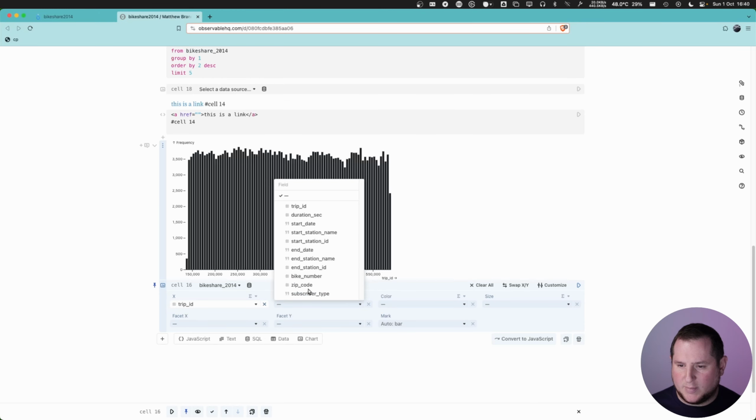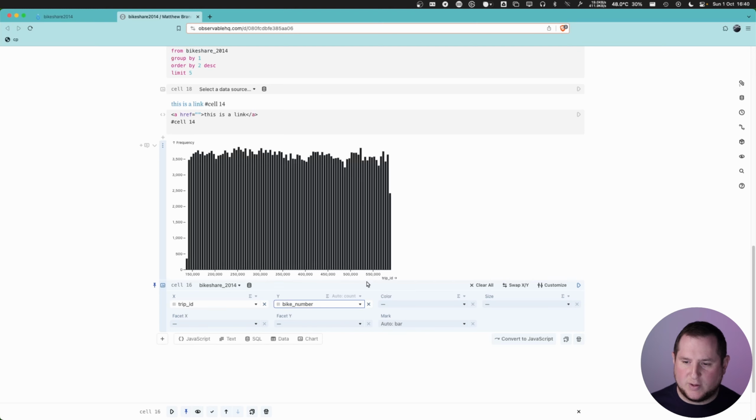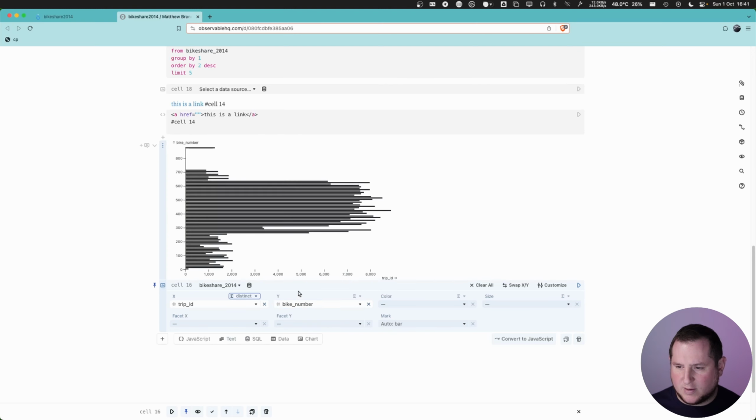Well, it seems that we can't really get the visual that we want without somehow customizing it. From my understanding, the real power of Observable lies in the ability to customize the charts to your heart's content, but doing it with JavaScript. So the short answer about Observable is if you know how to code, you can create any visual you want. And given enough time, I think you can create beautiful visuals, because I've seen from the example dashboards on their website that some of them are absolutely incredible.